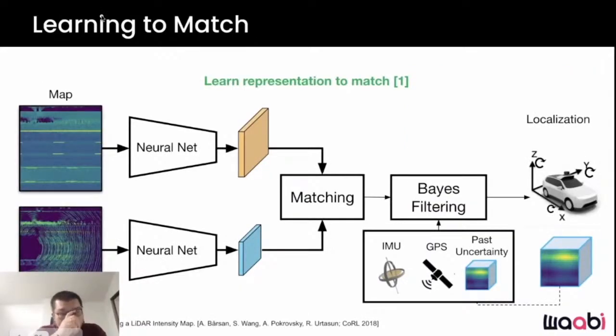Recent work has overcome these challenges by learning a deep feature map for matching in an end-to-end fashion. First, we pass the online LiDAR sweep and the map through separate fully convolutional networks to compute the corresponding embeddings. Following the histogram filtering network framework, we then compute a matching score for every pose within a limited search range of our dead reckoning pose, by fusing the matching results with the previous time's pose information and other sensors such as GPS and IMU. The search range is over X, Y, and heading, so 3 degrees of freedom. The matching therefore yields a 3D score volume, which corresponds to the observation probability in such a Bayesian filtering framework.